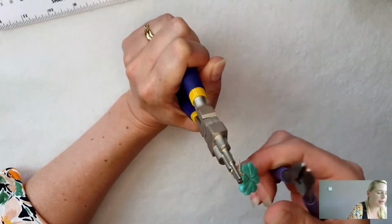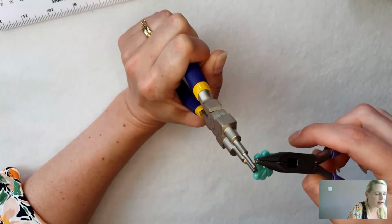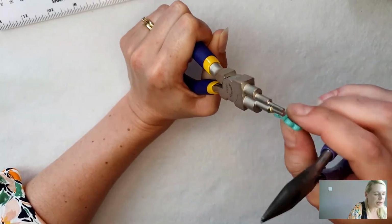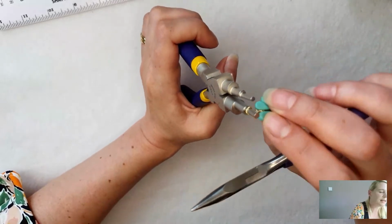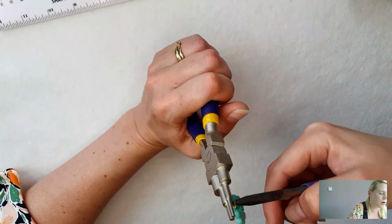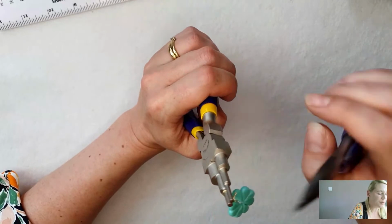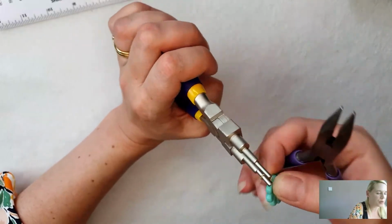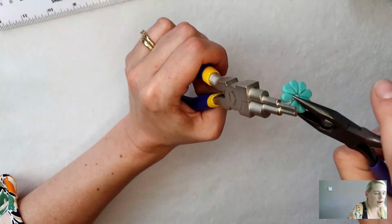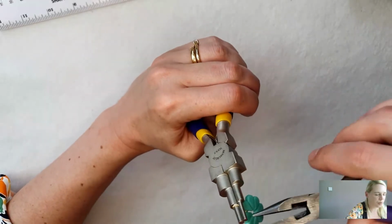Because I've only got one length of wire here, so two ends are twisted, you will get possibly a finer little twist, and it's easier to bring those ends in together and tuck them in because you've got less to tuck. So all I'm doing is I'm just swapping over and still keeping it in my round nose or my bail step plier, just while I turn that loop and tuck those ends in.